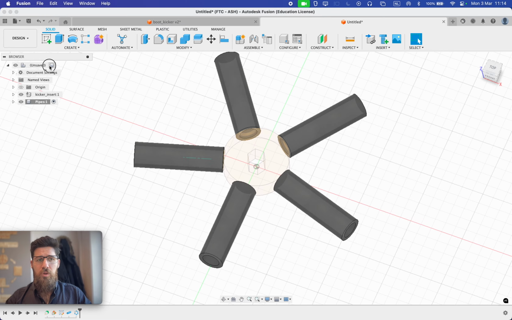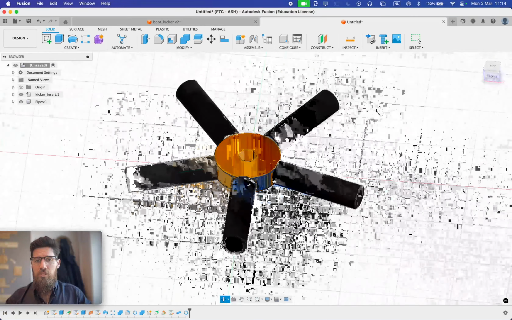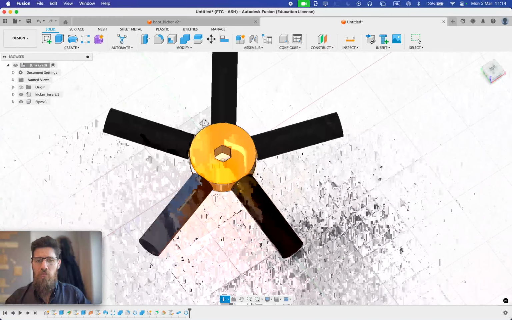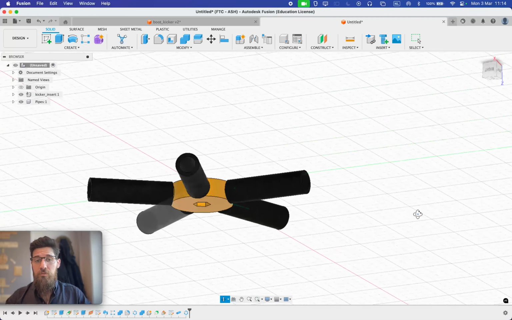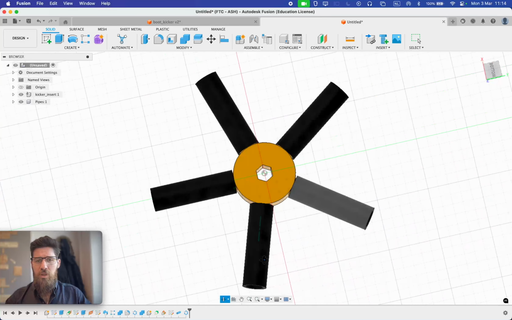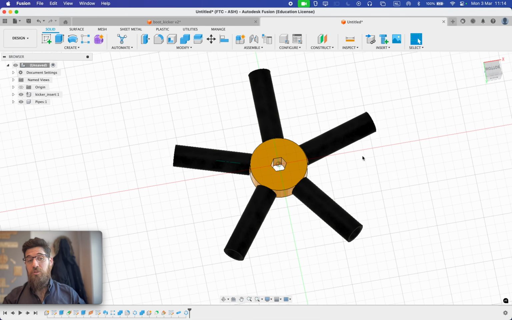So now if I come back up here, make this our main active component, now we've got our main boot kicker ready to go. And if we were to put an axis through here, add it to a motor, spin that around, you would be able to pick up some objects pretty efficiently. So that's the end of today's lesson on learning about sweeps, learning about circular patterns, as well as a few more constraint tools and a little bit more practice using parametric design.